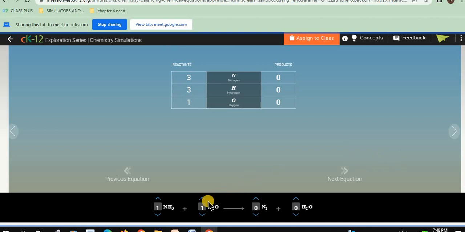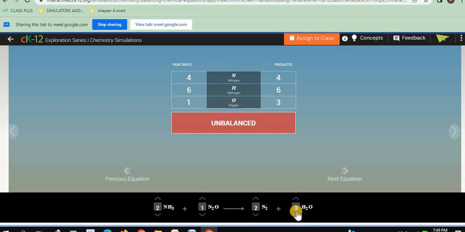1 or 2 reactions may be there. So now you can see here, if you make it 1, 1, 1, now nitrogen, right hand side 2, left hand side 3. So now you cannot change here, you have to make it 2. And if you make it 2, 2 becomes 4, and 2 here, 2 here. Then how many hydrogen here? 6 hydrogen. So here you have to make it 3.